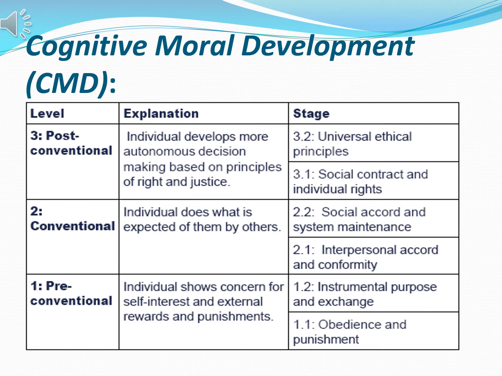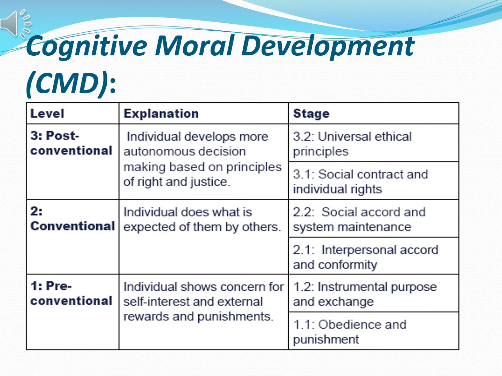Like we have already discussed what the social contract is in the previous lectures, and individual rights. So we are considering the individual rights of the people and the rights of all the people while making this kind of ethical decision at stage level 3. Level 2 is what the individual does, and level 3 is the best way we should make decisions, in my opinion, and it is the height of cognitive moral development.